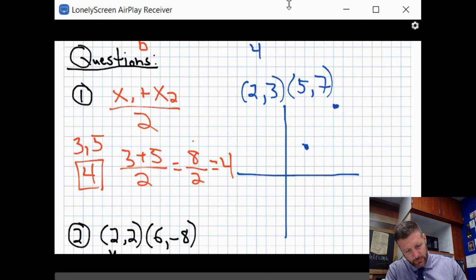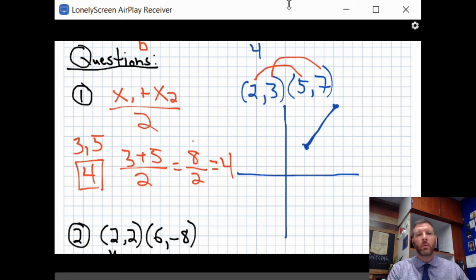So you've got these 2 points, and they form a segment, and we want to know, okay, well, what's right there at the middle? Well, the key is to simply use what we've already talked about and do it for each term, the x and the y. So I want to find the midpoint of my 2 x points, and I want to find the midpoint of my 2 y points. Don't try to find the midpoint of 2 and 3 and 5 and 7. That would be a mistake. No, you want to find where horizontally is the middle and where vertically is the middle.